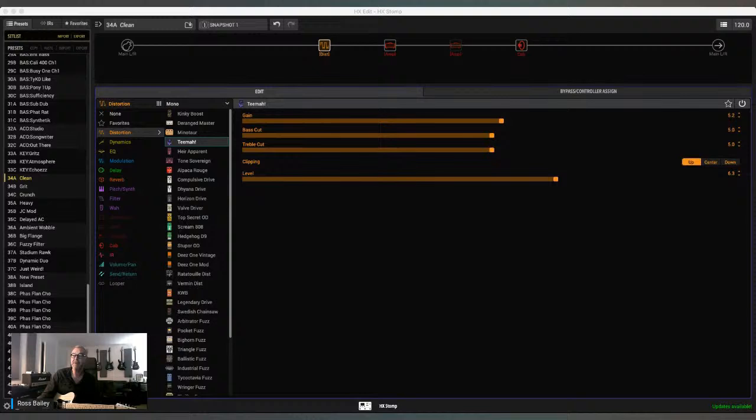So this is going for the Timmy thing. And this kind of catches a few people out. So you see the controls: gain, bass cut, treble cut, clipping and level. I forget what clipping modes these are, but it's more of a feel thing than anything, so just experiment. So that's a lot spongier. And spongier still, and a little bit darker.